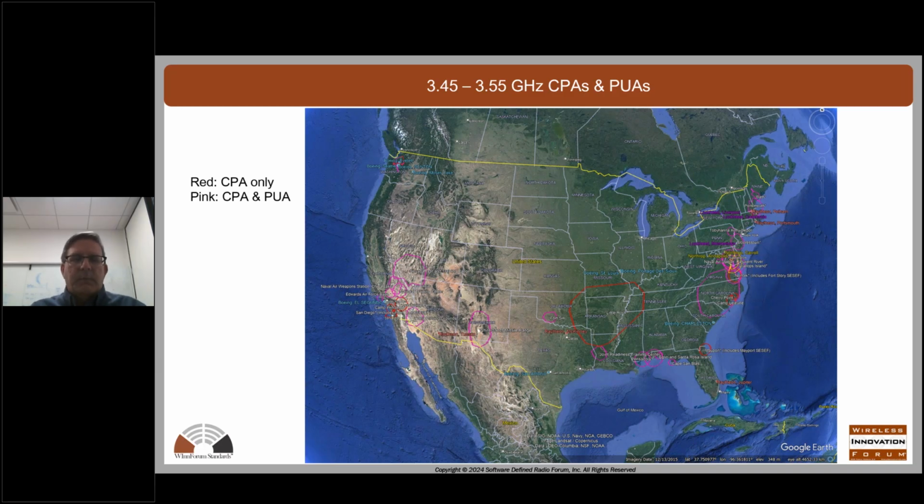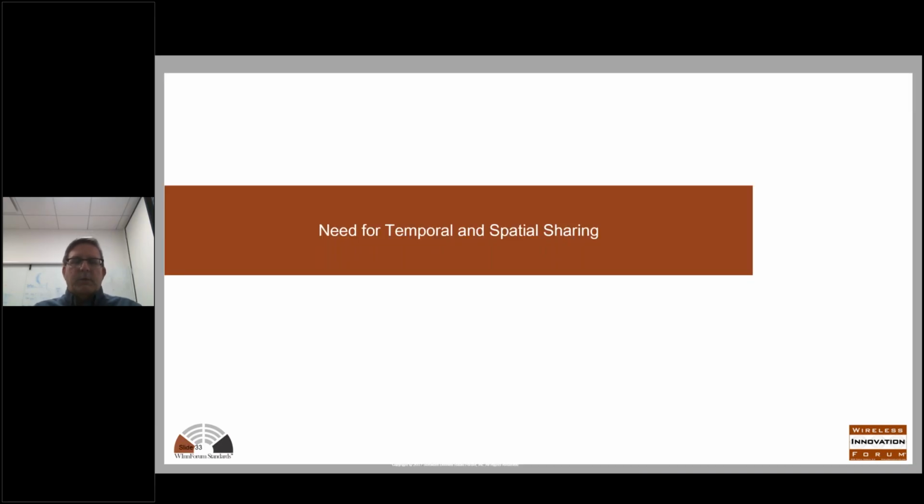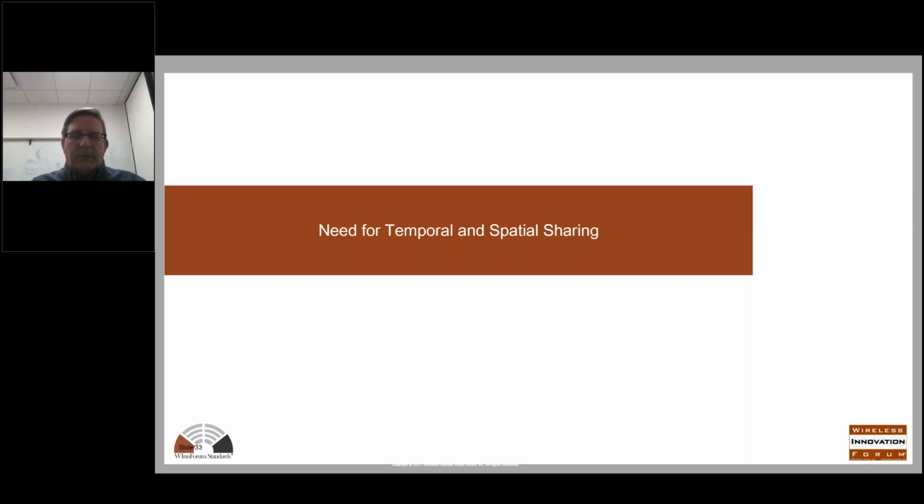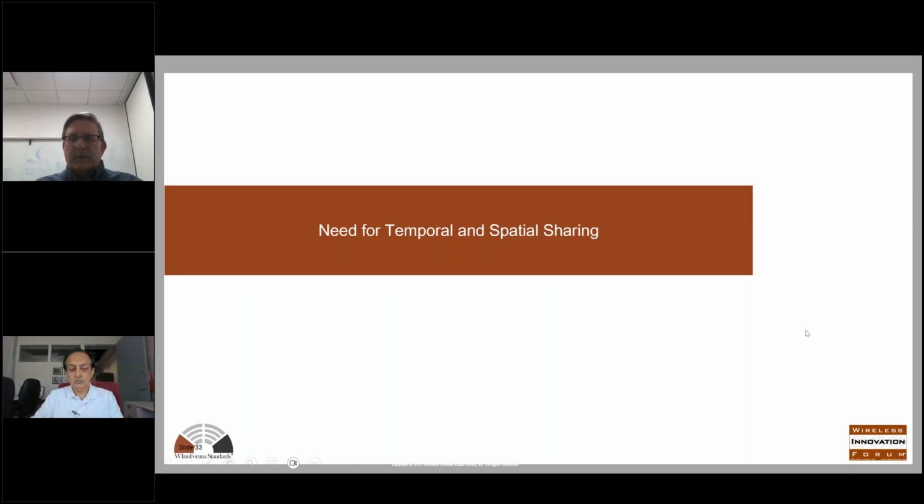So I think that's it for my part, Lee. I just wanted to give you a flavor of how we're sharing spectrum in CBRS and 3.45 gigahertz, and a flavor for what the issue is with developing 3.1 to 3.45. Amit's going to give you a lot more detail on how we move towards coordinating in a much more dynamic environment like the lower 3 gigahertz. So over to you, Amit.